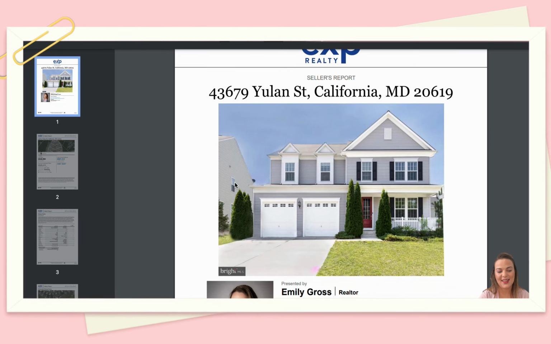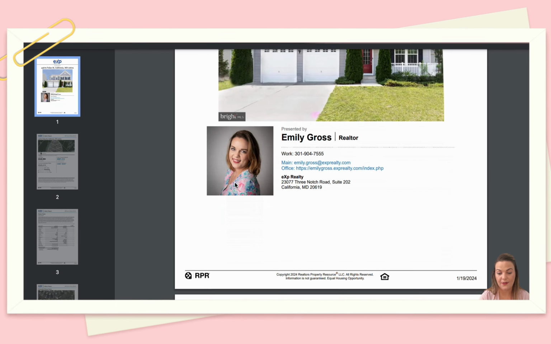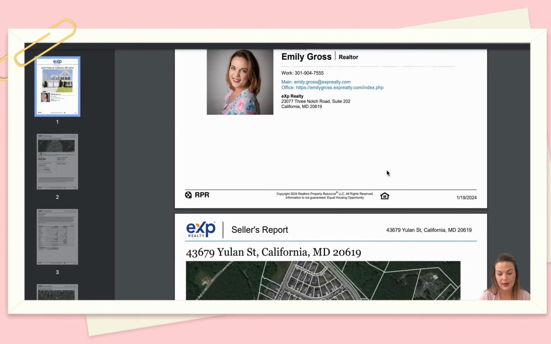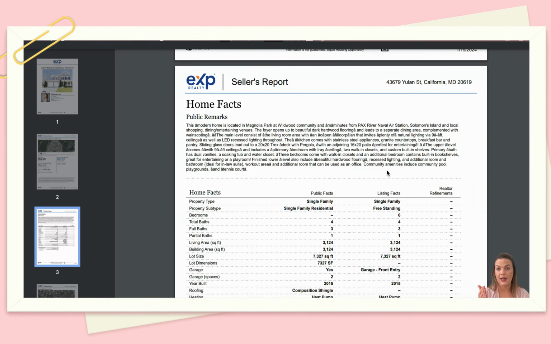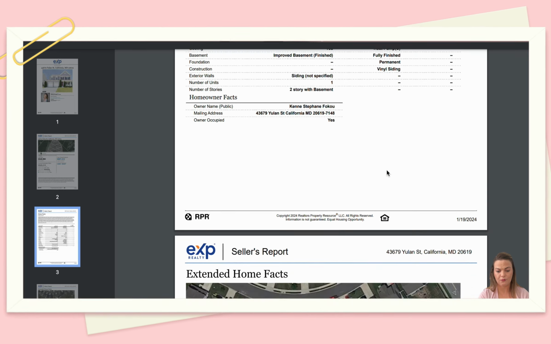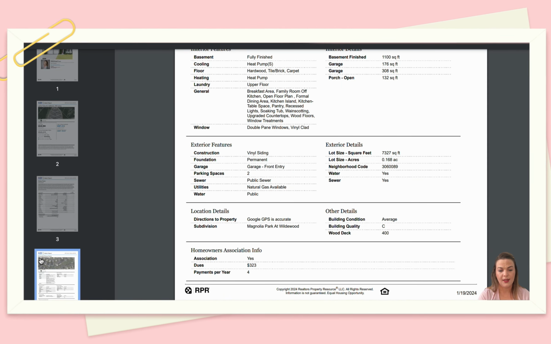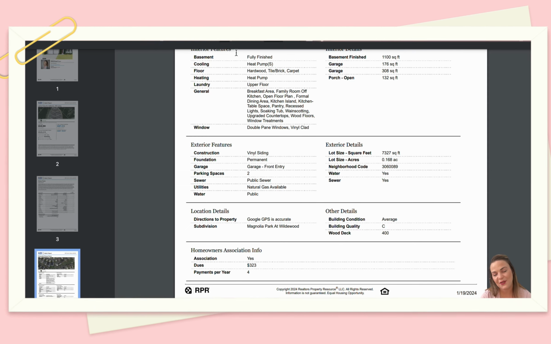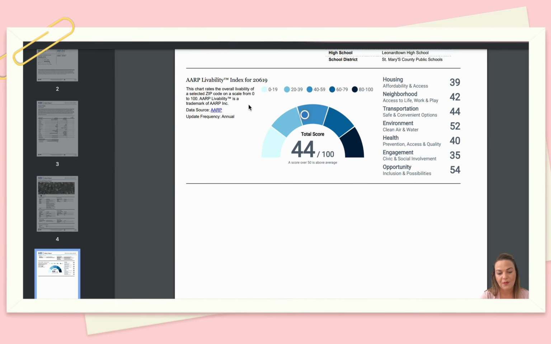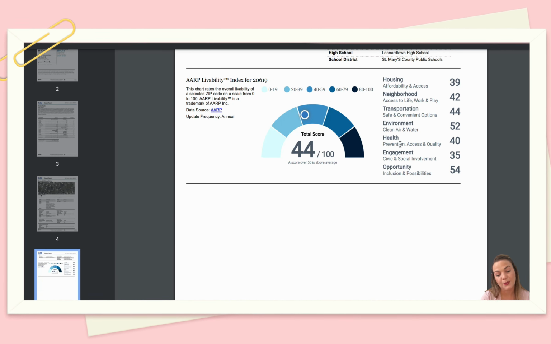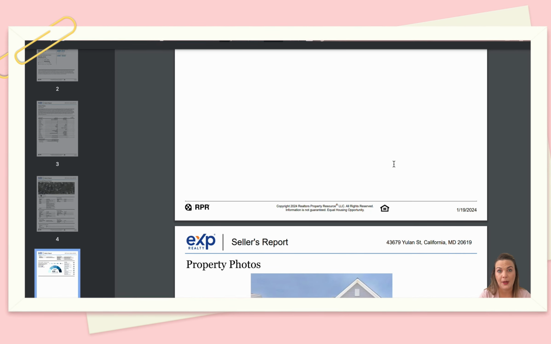Okay, so here is the full report. So this is what I would give to my clients. And it'll give you all of the comps that I added that I just did right in front of you. It'll show you all of those. Literally, this bad boy is 73 pages long. So it does give you a decent amount of information to go off of. It also tells you livability, transportation, environment. It tells you all kinds of crazy good information.